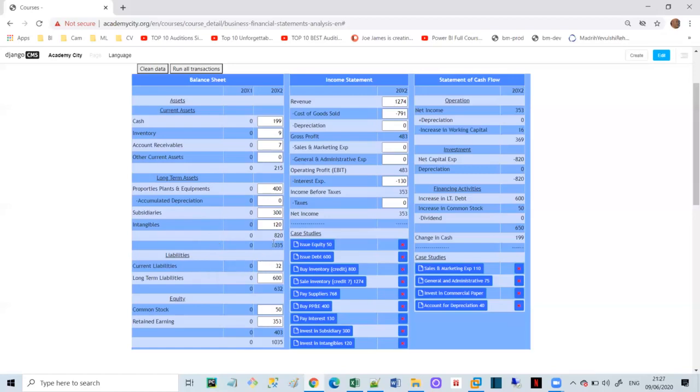So, that always will be equal to the total. By the way, what is this number? This one is really the total of liabilities plus equity. So liabilities plus equity will always be equal to the total assets. That's why 1035 equals 1035. They're always balanced. That's why it's called a balance sheet. The assets are always equal to liabilities and equity. If it's not, it means that you made some mistake. Let's move on to the next one.